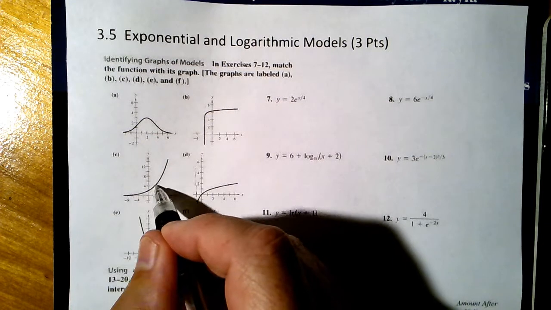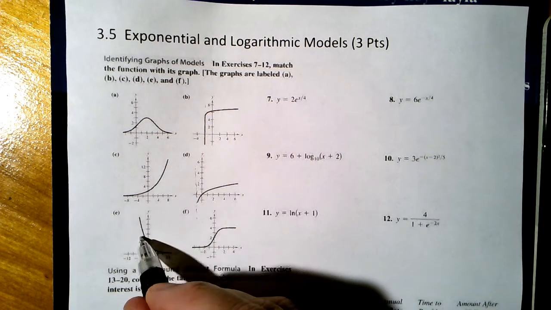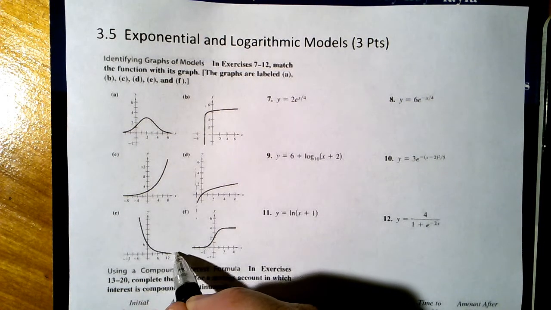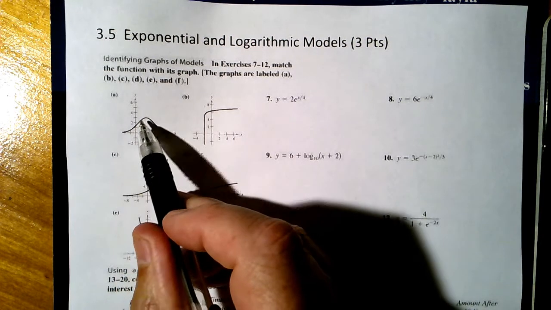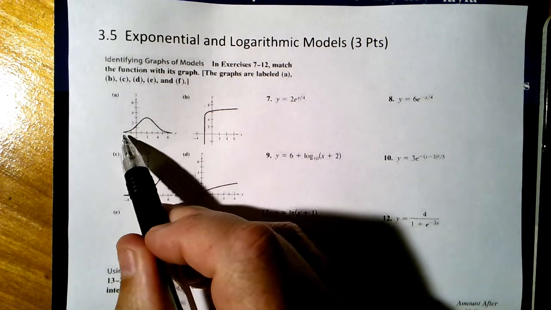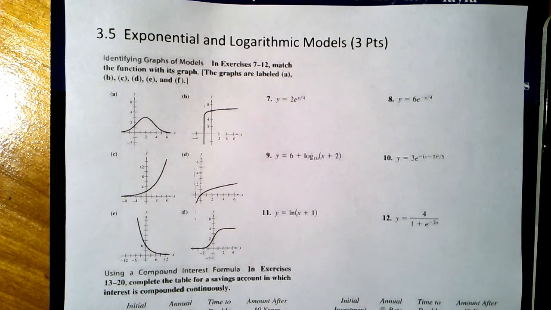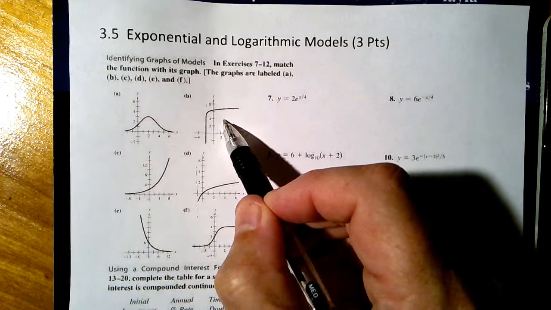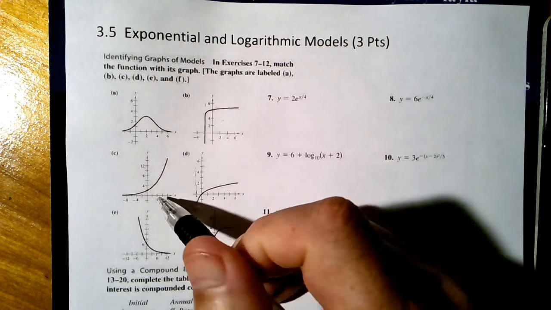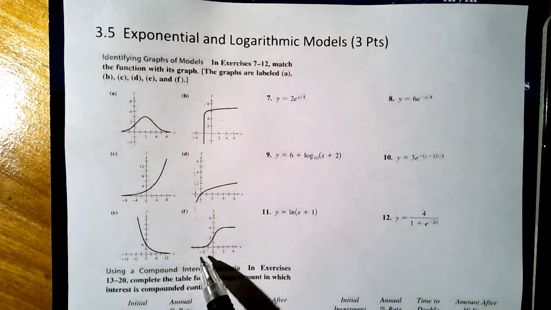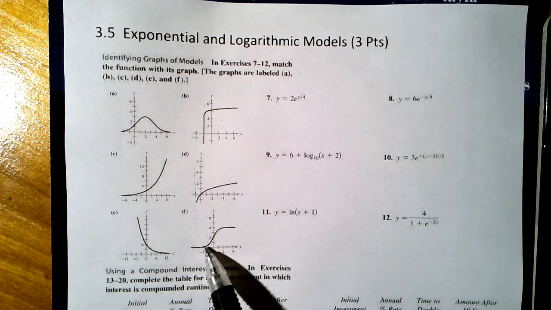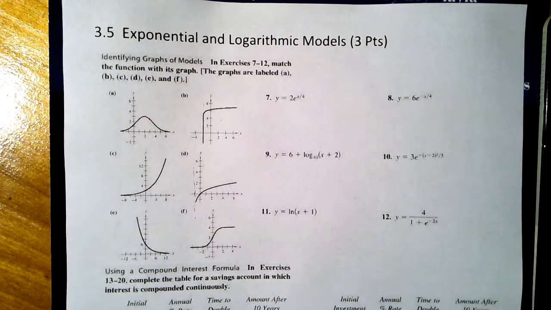This looks like exponential growth. This looks like exponential decay. This one, this bell curve, there's another name for that, but bell curve serves our purposes very well. We haven't really studied functions that give us that, but we've studied functions that give us logarithmic graphs and exponentials. And we haven't studied graphs that look like this or functions that give us graphs like this.